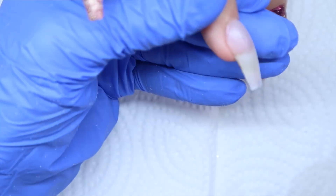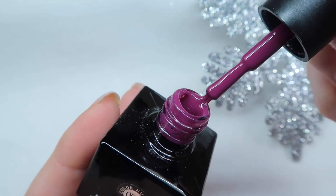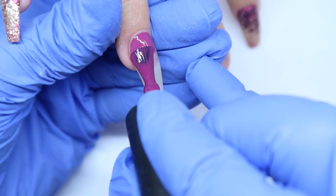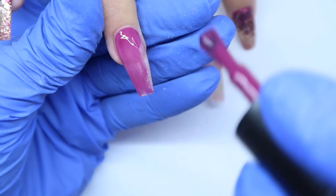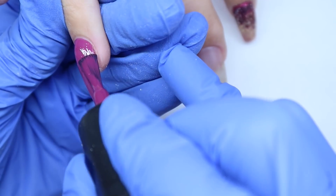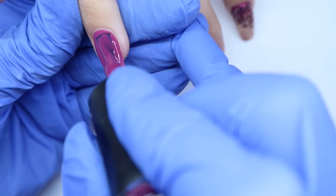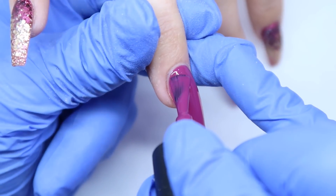I finished off camera, then cleansed the nails. For the gel polish I'm using number 94 from Ugly Duckling — it's a super beautiful, kind of raspberry pink color. I'm applying this on the three nails that didn't have anything on them. I love the brush for Ugly Duckling — it's nice and big and flared out, so you can really get a nice cuticle swipe in just one stroke. You'll want to do one really thin coat, cure it, then come in and do a second coat.